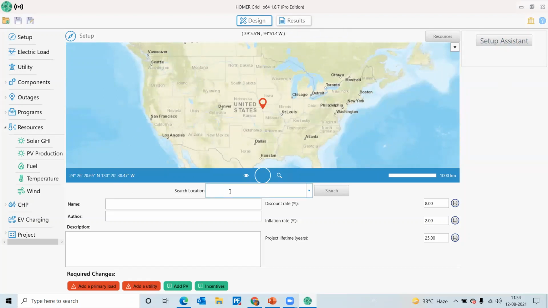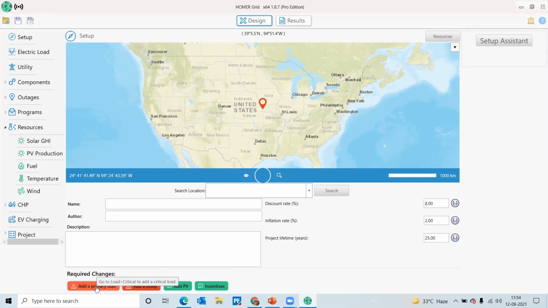You can search your location, give your author name, your name, and a description about this project. It also guides you to the required changes, and until it changes from red color to green, you go this way.